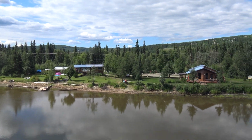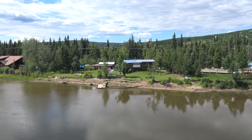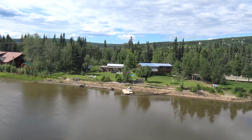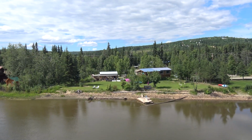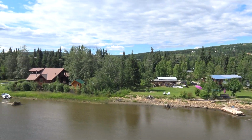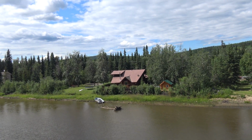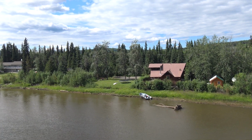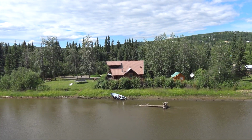One of the oldest on the Chena River is the one that Josiah has on the monitor, and you'll see over to the right. It's a pioneer-style white spruce log home. Been out here for decades, and the way you can tell it's an older one, even if you didn't know it had been here a long time, is it has a feature the new ones don't have. There are these long poles that stick out the front. You'll see as we pass by. And the current family uses them for their flower baskets, but the original family used those for the freezer. That's why they're like that. After the hunt, you hang your moose or caribou right off those logs, up out of the reach of predators, and it preserves the meat for many months.